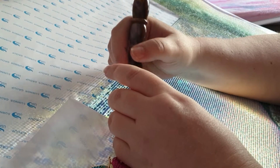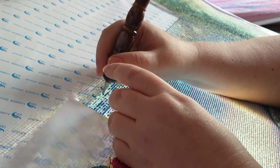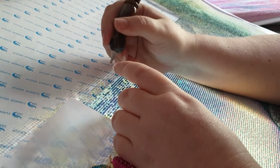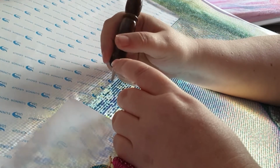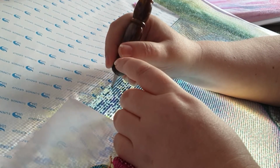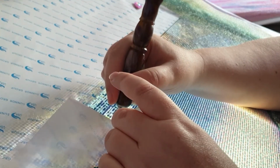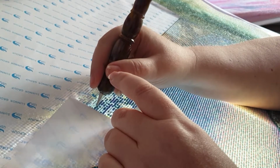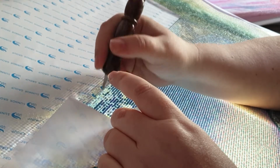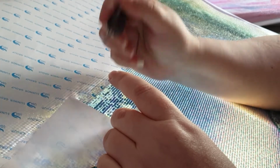Also I don't know if my first whip and chat really should have been a 240 colour drill painting, because you need to concentrate a bit to make sure that you don't miss any of the drills. However, I've been doing this and there's not one colour that I've put down where I've not then put that colour away and then realised that the drill fairies come and pinch some back off the painting.